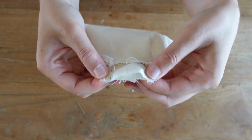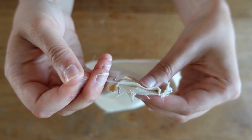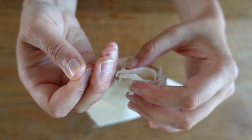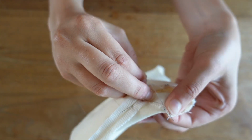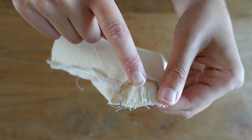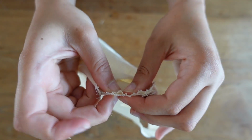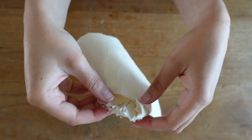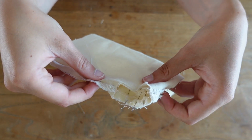Once we have that, we're going to get these threads here on one side, and we're going to pull until the length of the sleeve is the same length as this part of the armhole. We can do that by pulling a little bit, and then we can secure it going around the needle. We make sure that all these gathers are distributed in a way that they are not going to be noticed, and then we're going to secure it with more pins. Once this has been done for both sides, we can add a normal stitch with the seam allowance that we added for the sleeve.